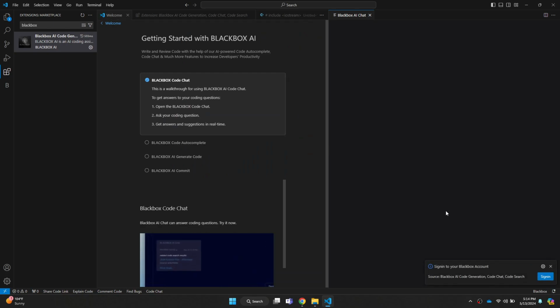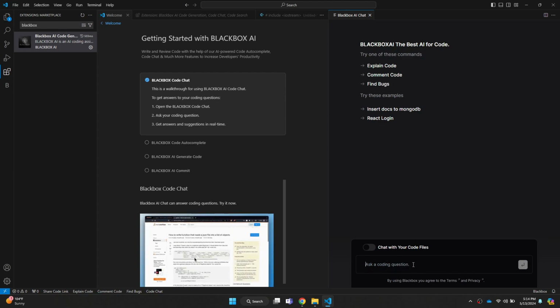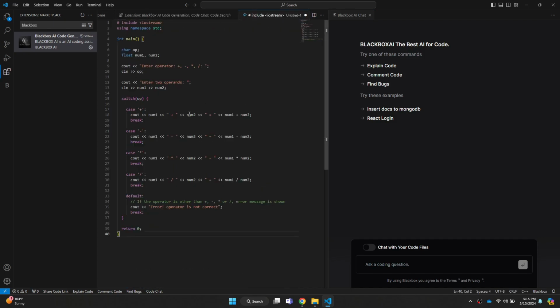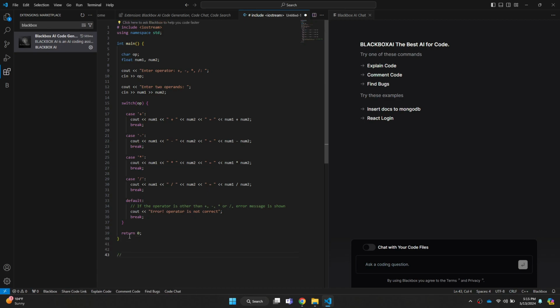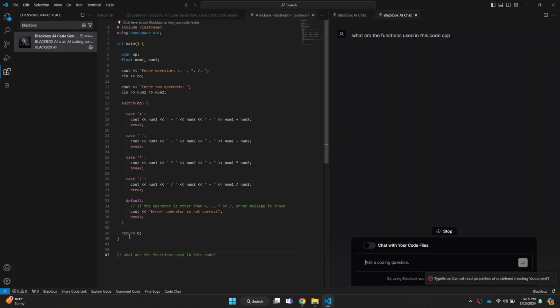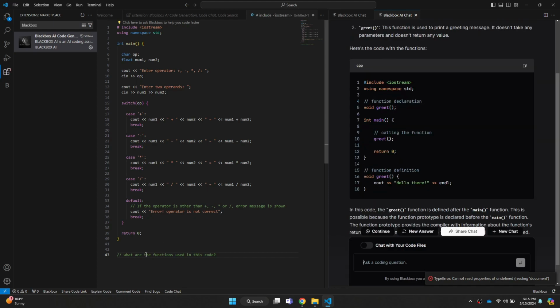Now that it has been installed successfully, you can see that the Blackbox pane has appeared at the right side. In order to use it in an existing project, simply open the target project and get to the space where you can type in without interrupting the code. After that, type in / and then the question. Once you do that, the Blackbox panel will pop up and you will be able to get your answer.